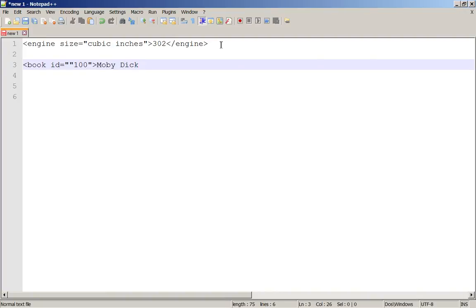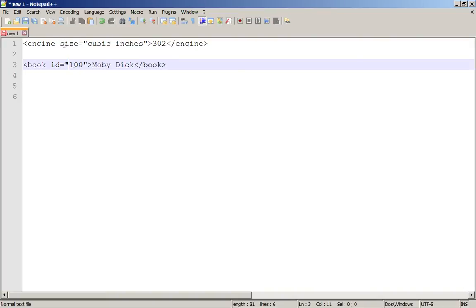If I could spell. Again, kind of basic, but here we could have an ID system for each book. This is not as good as the other one, but I wanted to show you how attributes work.